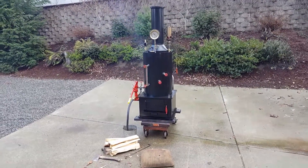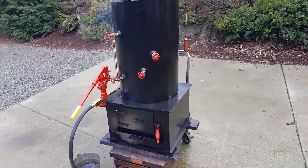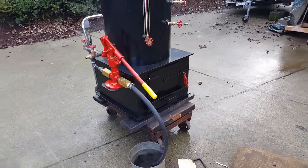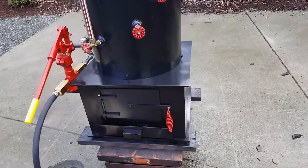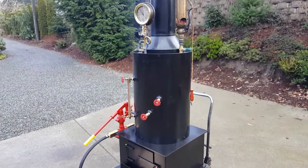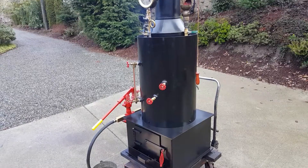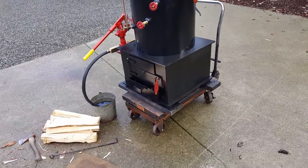Here's my fourth generation boiler, brand new. I've made changes over the years and I think this is the best. The firebox is all down below and I can put large pieces of cordwood in — 22 inches deep, 22 wide. The boiler is 20 inch diameter by 30 inches tall, and it has 24 one-and-a-half inch copper tubes rolled in that are almost 28 inches long — they go the full length of it.